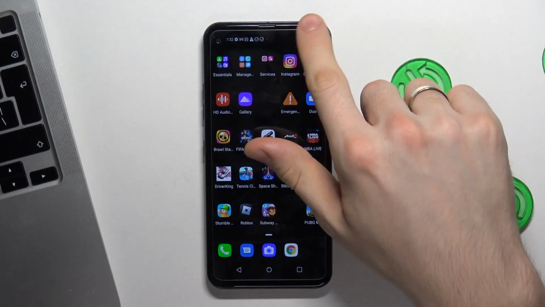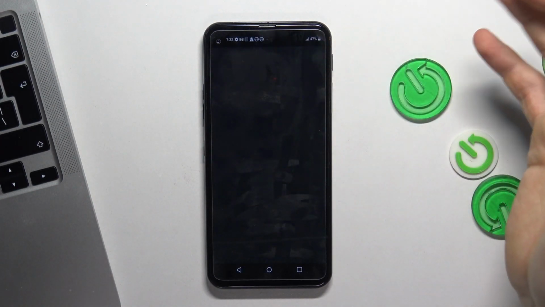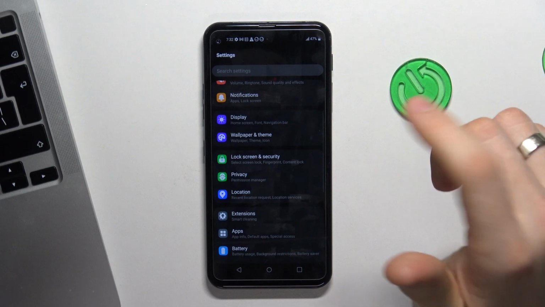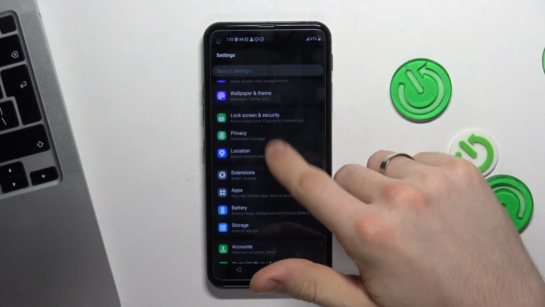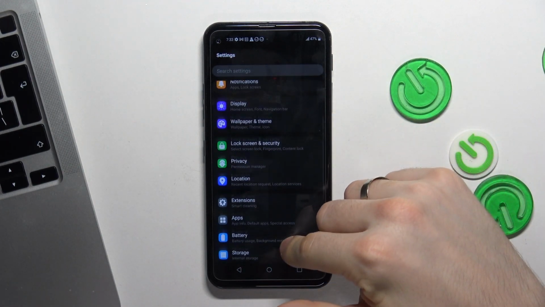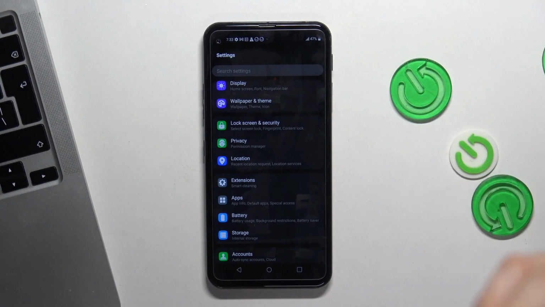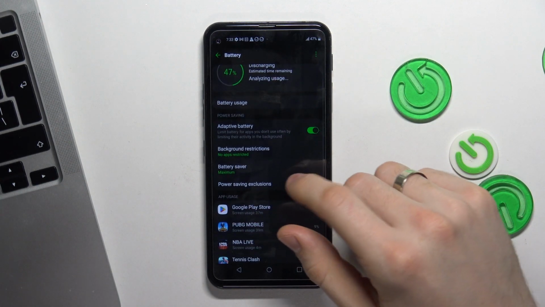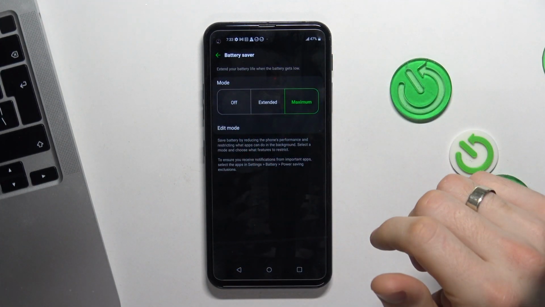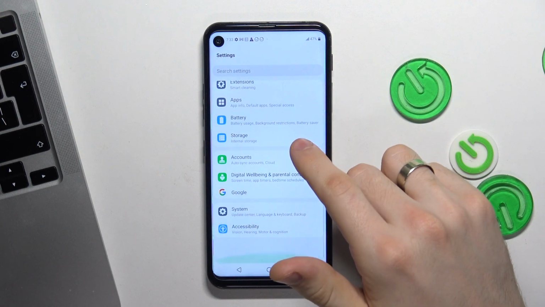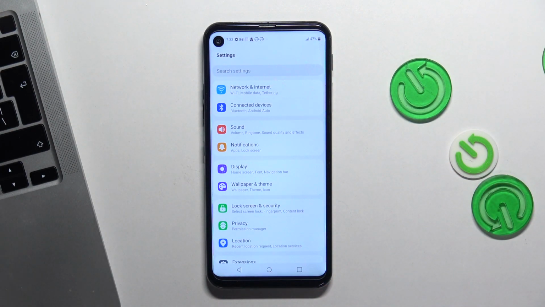And of course, the last thing you can do to make your device faster is to disable the power saving mode. As you can see, here I have, I don't know, 20 FPS on my screen. It's all because I have enabled battery saver mode. So just open Settings, open Battery, then scroll down, find Battery saver and turn it off. In this mode, your processor can run at the full performance of this processor.